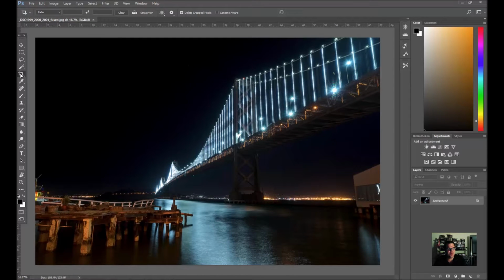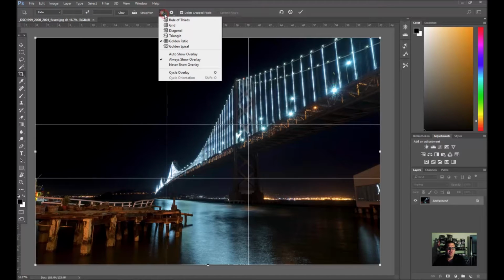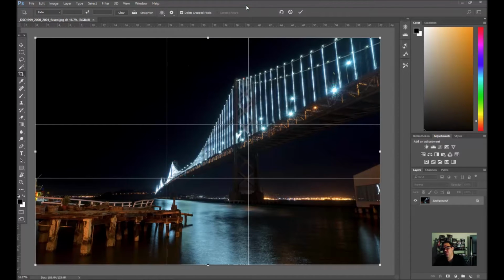There's a cropping tool. There's a perspective cropping tool or just a crop tool. I kind of like to use just a crop tool. I'm going to show you right now why. Select everything. Up here, if you click on this little buddy, you see the golden ratio. I pretty often use that to place the information where the eye is focusing. If I have the sun, I pretty often have the sun here or here.